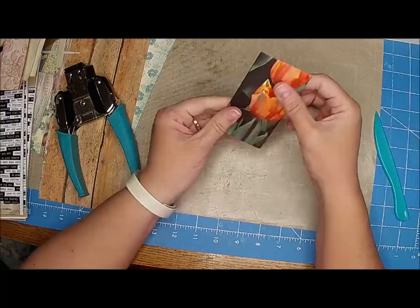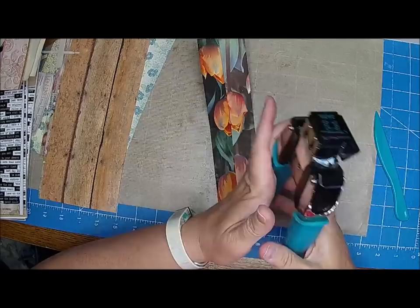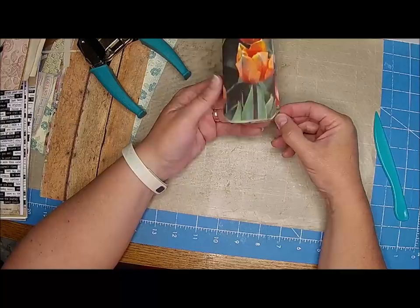It's just fun. I do like to trim the corners, just on the front side. I'm choosing to go up and down, the correct orientation of the picture. But the back, I'm just going to leave straight.